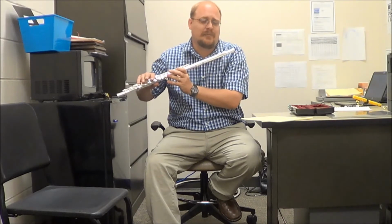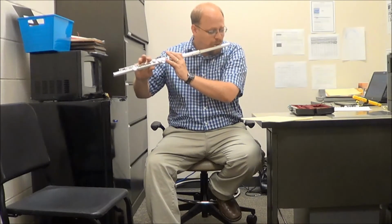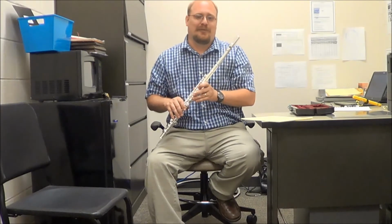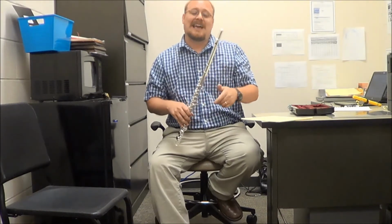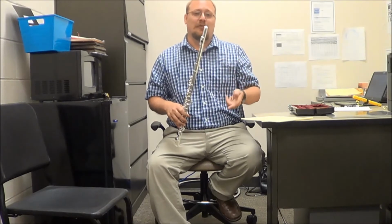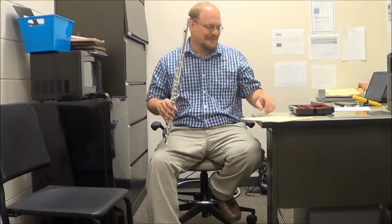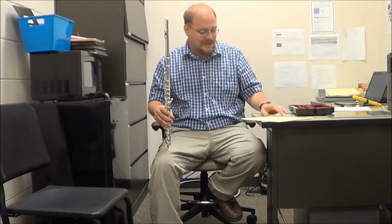Depending on their embouchure, they might play low like that, or they might play up here. At this point, I don't care if they're playing high or low. I just care that they're playing a song, because that's going to get them practicing. That's going to get them blowing through the instrument on lesson 2, because they have something they can play at home for the people at home to listen to. And then I show them how to use the flashcards so that they can see at home what the fingerings are on the fingering chart that we just learned, and then they can be drilled on those 5 different fingerings. That's their assignment for lesson 3.